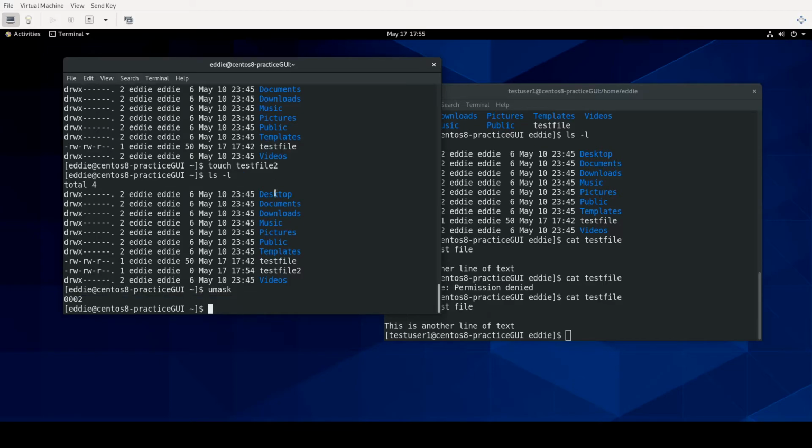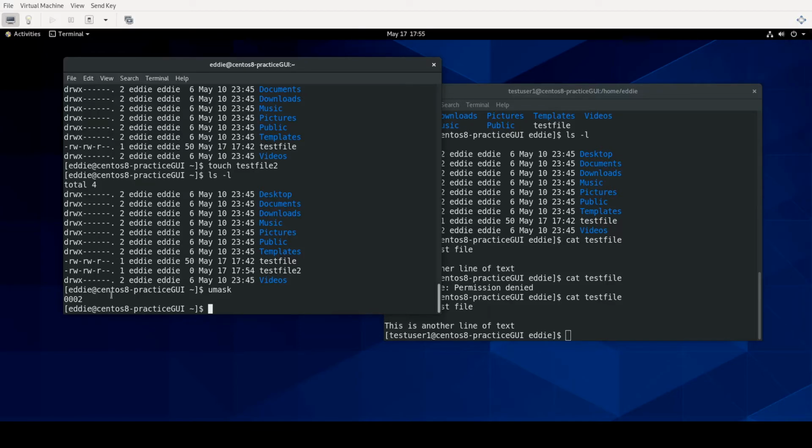So this umask 002, what this is telling us for a file, if we make a new file, the first 0 is representative of the UID bit that I'm not going to cover in this particular video, so we're focusing on these three here.